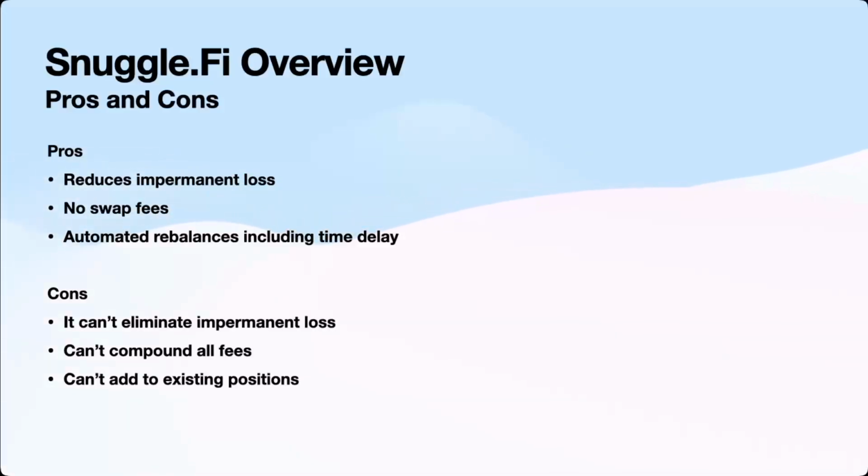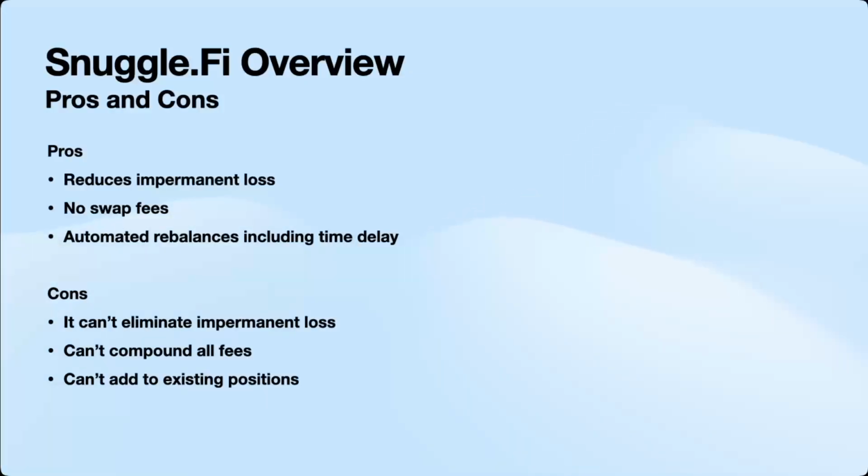If you enter a pool and the price of that asset, say the one that we did earlier, which was wrapped ETH, continues to drop down, you will chase those losses all the way down. But because you're not swapping into that, you are deferring some of that impermanent loss, and then you can chase that back up. So it reduces impermanent loss. It does not get rid of it completely.